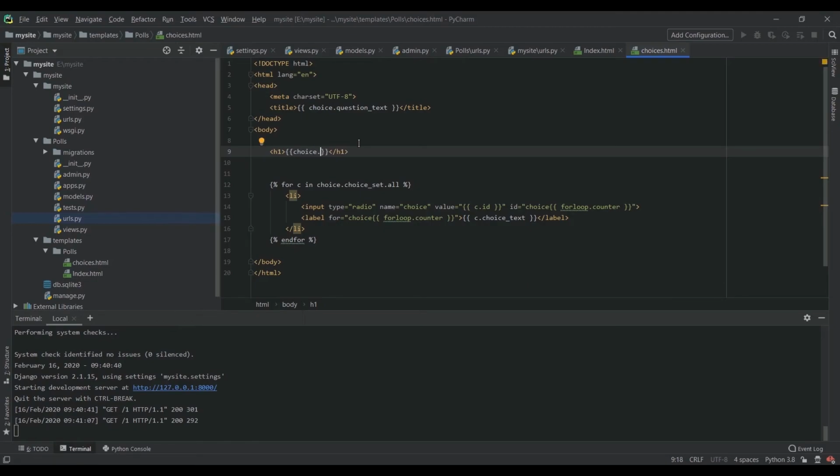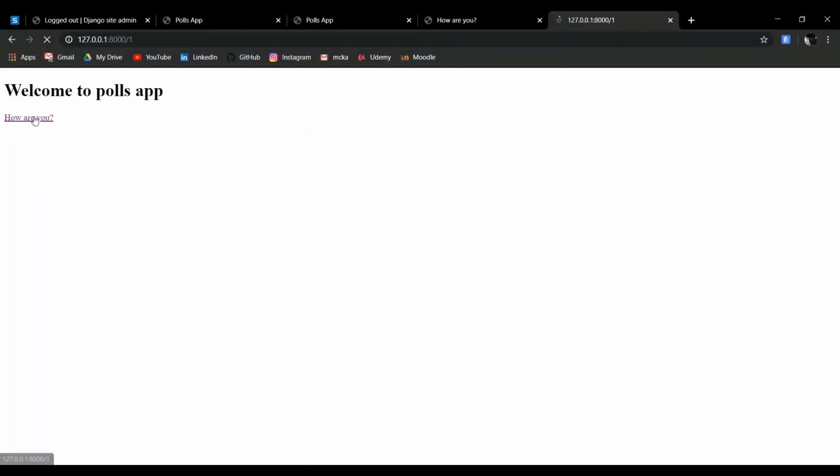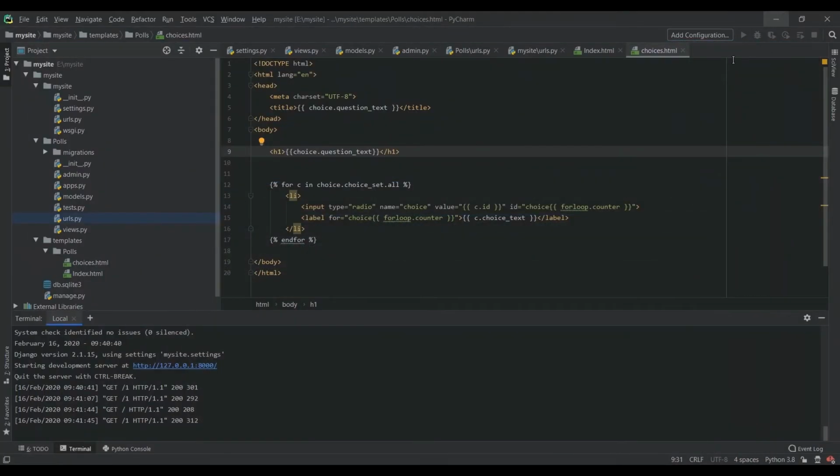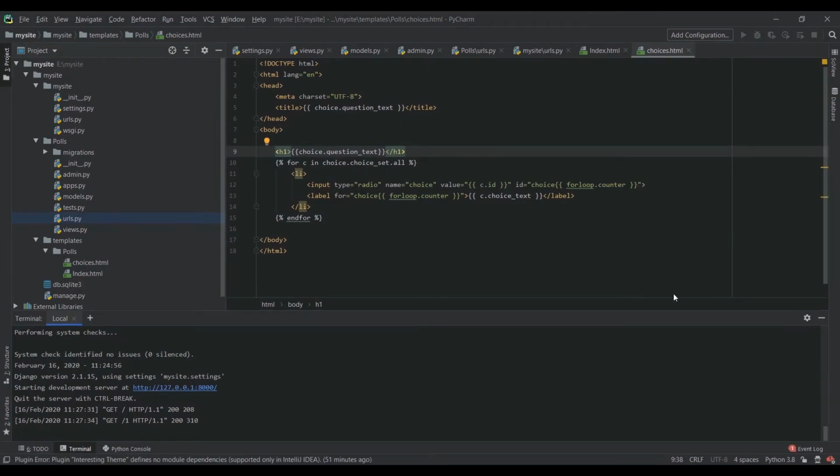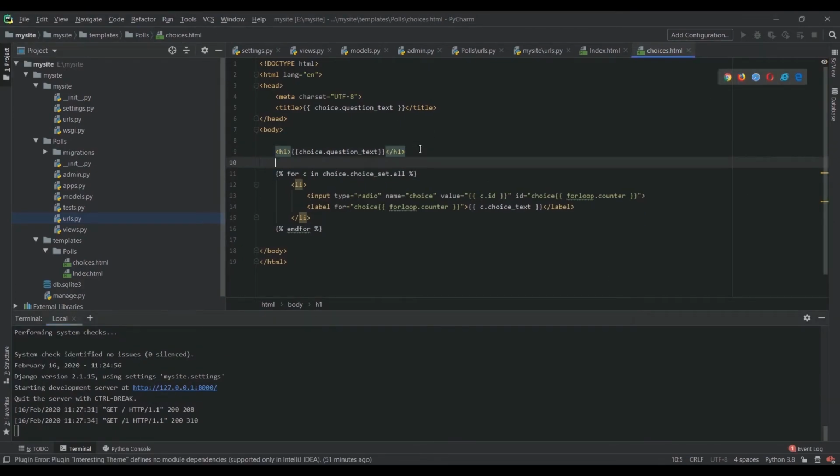And going to write another h1 tag inside that. You have to provide the question text of which question and run the server again, and now we got the question text and a provision for voting. And now the vote is set. We created the questions and appropriate choice, and now we are going for vote.